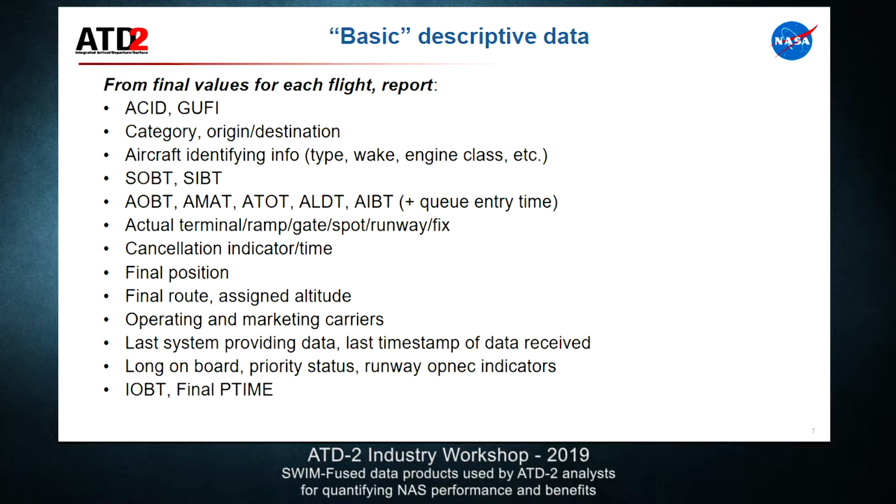Some new information we've added here is that we now have some visibility into the operating carrier versus the marketing carrier, so the so-called major. We now are able to group that, which is super useful because some of these airports have significant, quote-unquote, regional operations. You need to figure out who Republic is flying for on that particular flight. You don't necessarily know, so we have some visibility into that now, fortunately. We track some things like long on board or priority status, some information that's input through the ramp tools to be able to understand operator priorities with respect to flights.